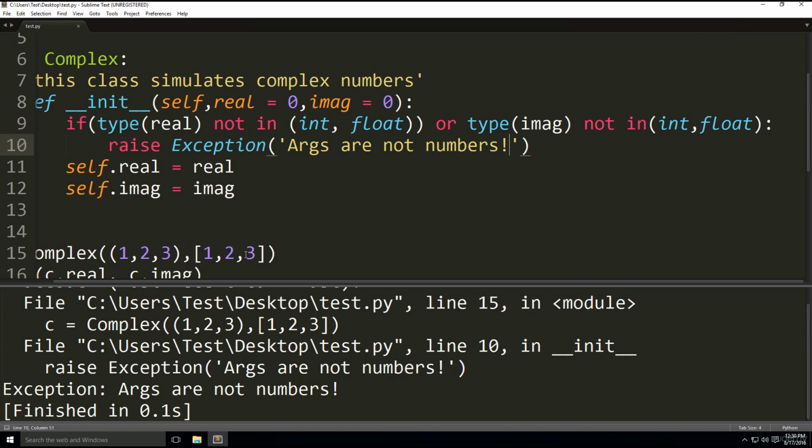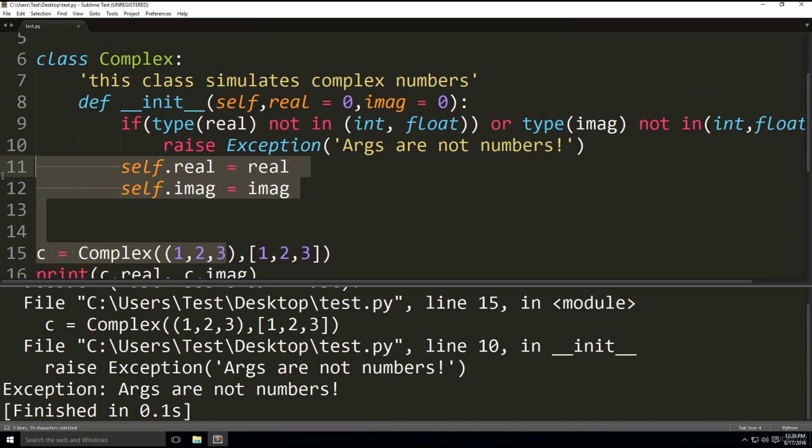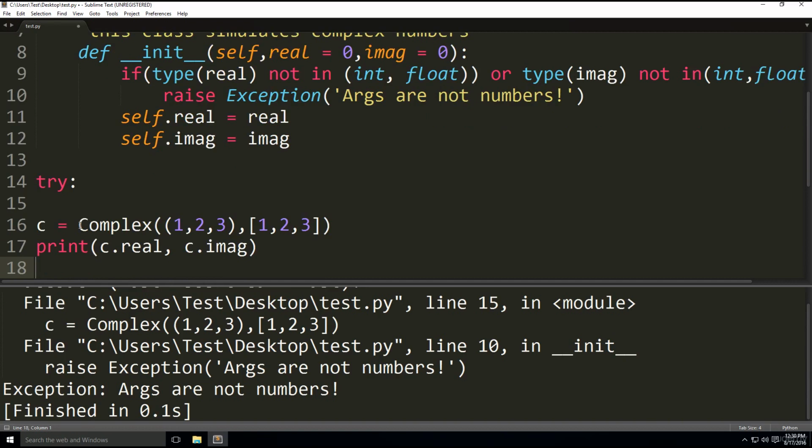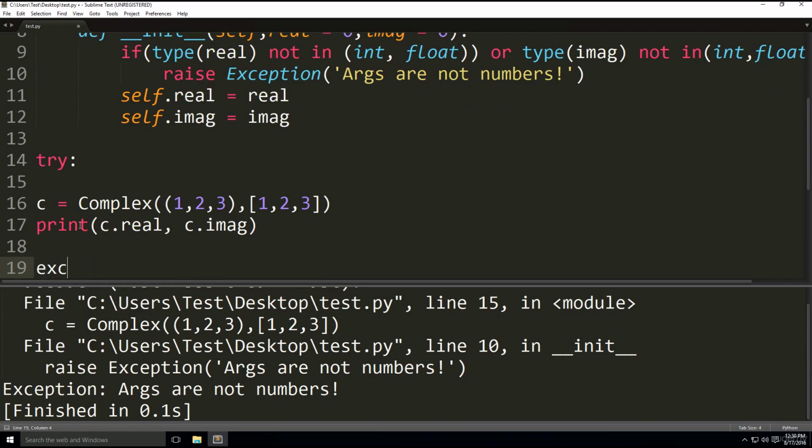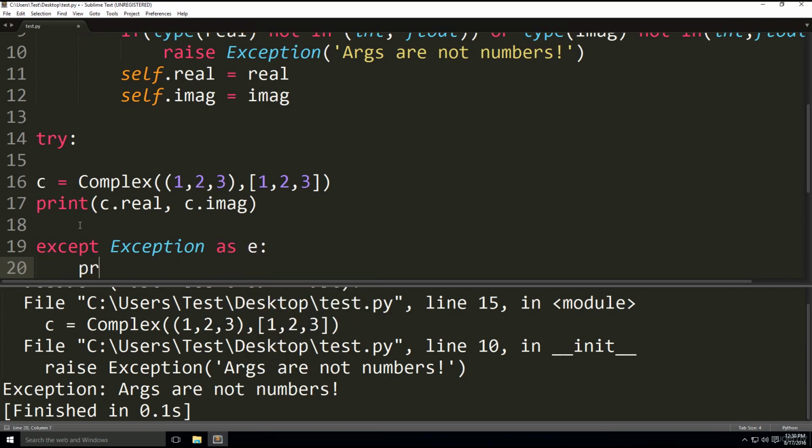So keep this in mind, that try, we're going to actually add try back here. It's good practice to have try and except statements, because it's generally good practice, and it's for the sake of the interpreter. So except Exception as e, and then we're going to say print e.